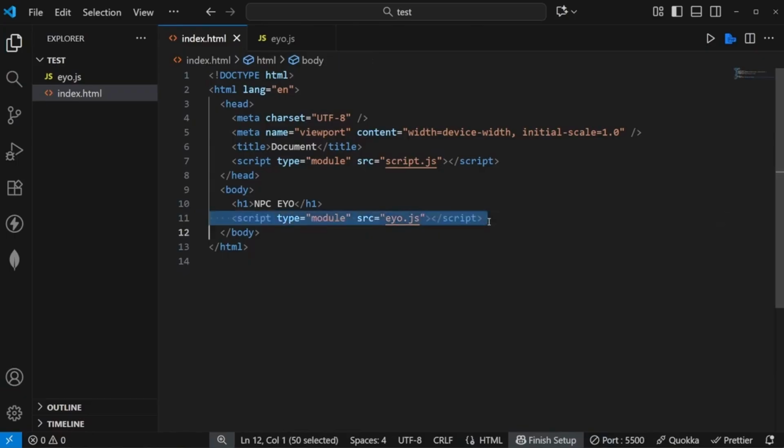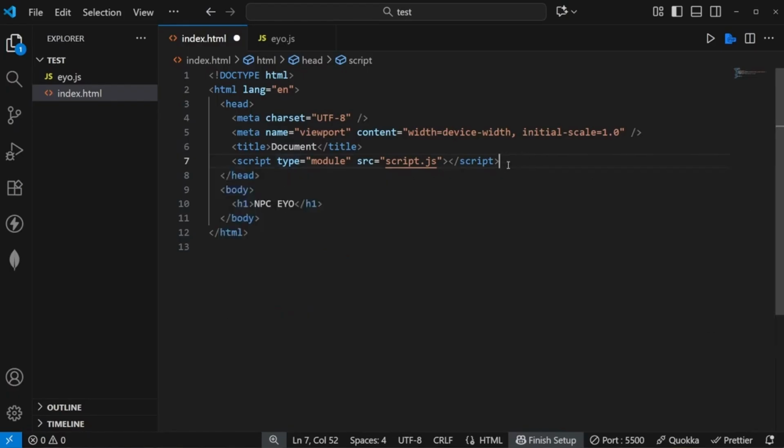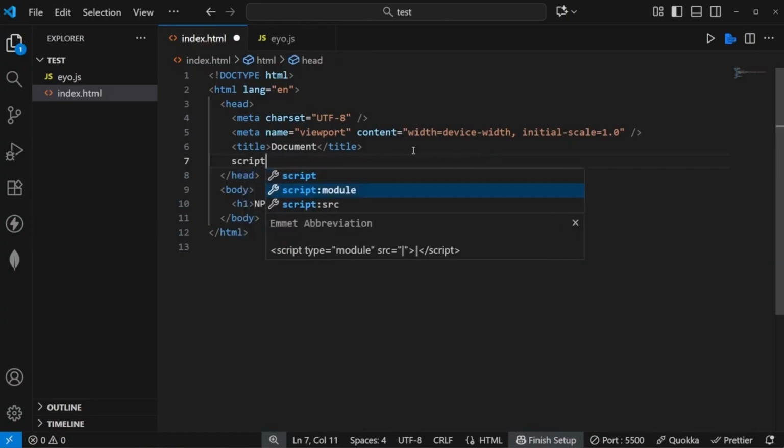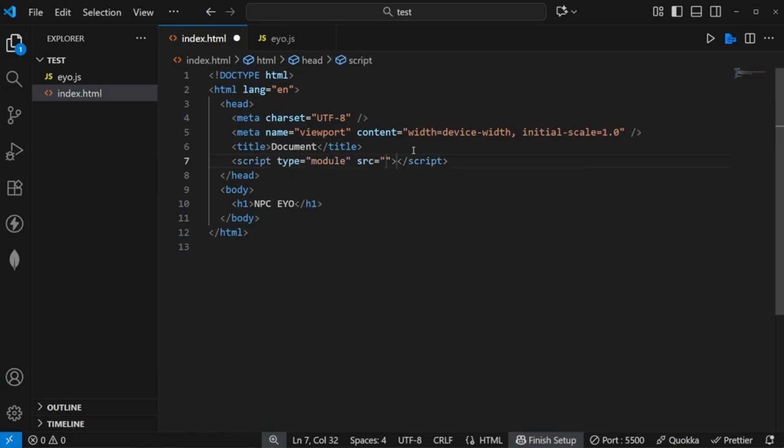Now, the third option is to use the script tag inside of the head. Usually, a lot of people will say that this is something that you should not do because obviously the head will be executed first. And as I said, you should pretty much never execute your JavaScript code before executing your HTML code because you might want to manipulate HTML elements with JavaScript. But if those HTML elements have not been rendered yet, you will get a problem and an error. So how does this work? You can define a script tag inside of the head, and I recommend you to use script type module because this defines this as a module. You don't need to know what this is right now, but remember this might be a little bit better.